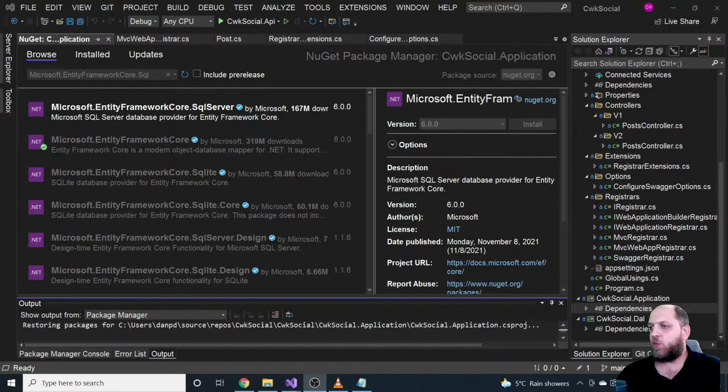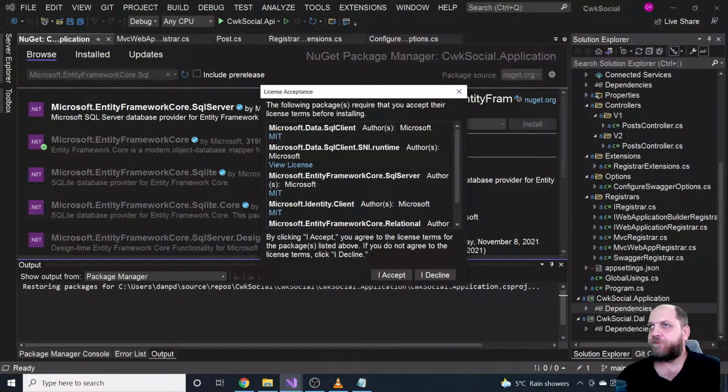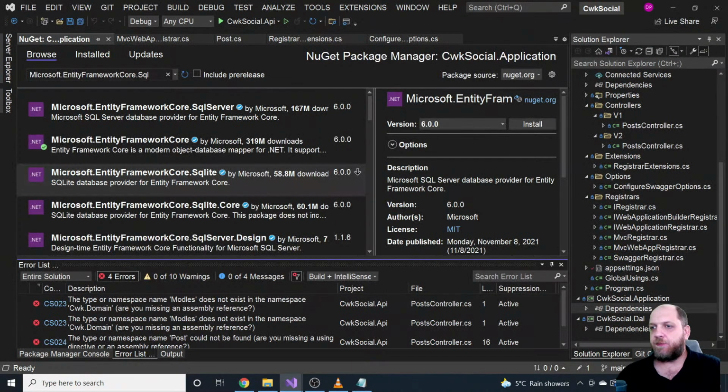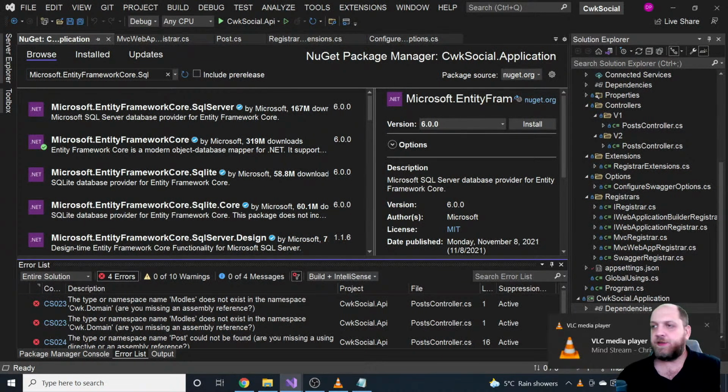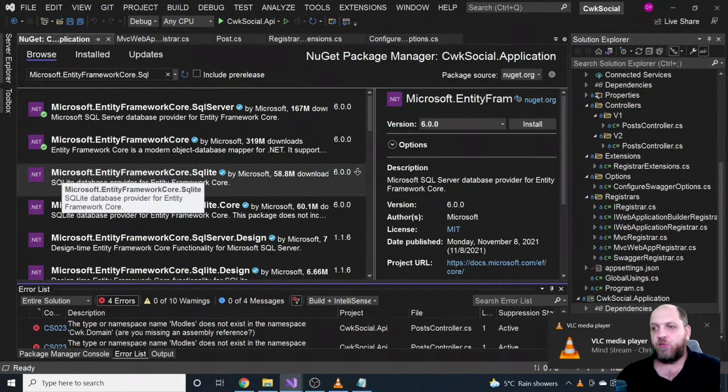Okay, what happens here? I guess it's still restoring packages. My internet connection seems not to be the best one right now, or Visual Studio, I'm not sure. So let's accept that as well. The errors that you see are from the API project, because we did some changes to our domain model but we didn't do the changes on the API, so that's why we see these errors. But during today, we will fix them, because we'll work with real data.